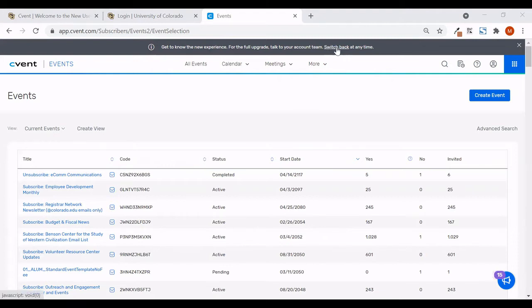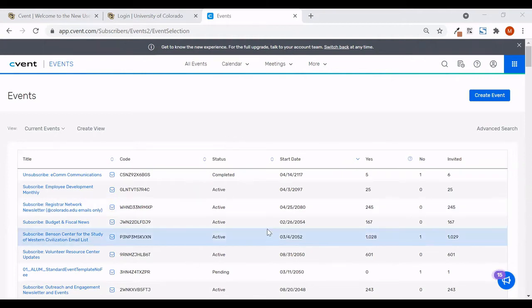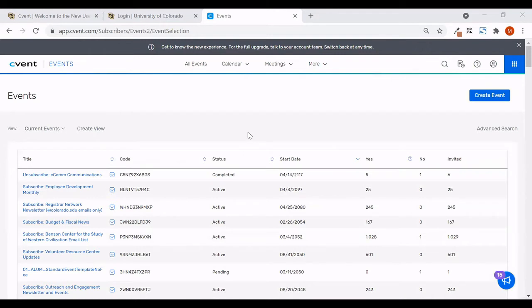So if I wanted to switch back to that old interface, a bit more blue, whereas this one I've just been calling a bit more white. It seems a bit lighter. But this is still the same basic screen where you can preview all of the events that you have access to. And again, where things are located is pretty well the same.